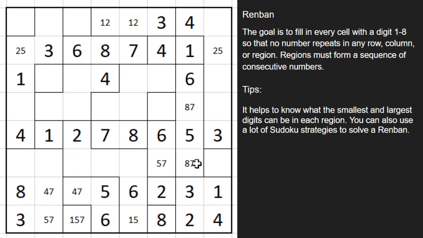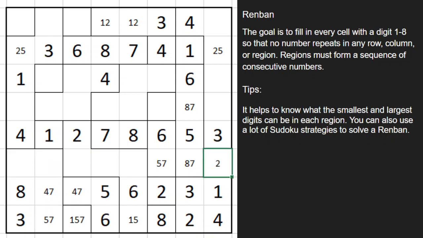Let's think about where the 2 goes in this row. Actually, this is really interesting because there's a 2 in this region, so we know a 2 can't go in any of those, otherwise it would repeat. We know the 2 doesn't go there because earlier we said that the 2s would repeat in that column. 2 can't go there because there's already a 2 in that column. And a 2 can't go here because it's bounded by the 8 and the 3, right? 8, 7, 6, 5, 4, 3. The 2 is too small. So that only leaves this cell as the 2 in that row.